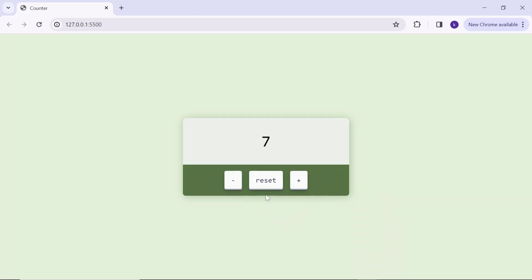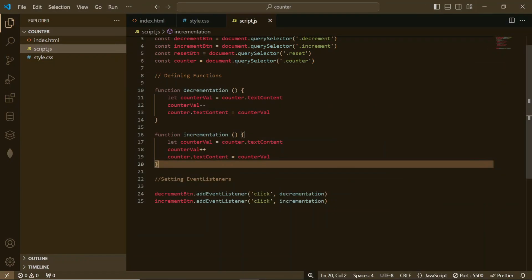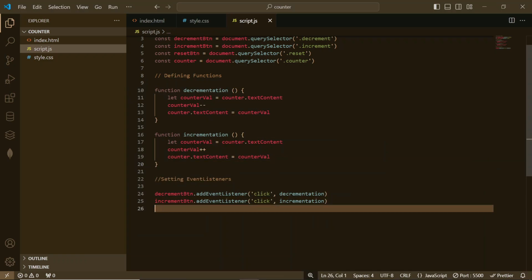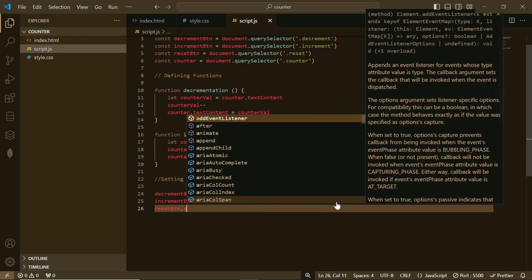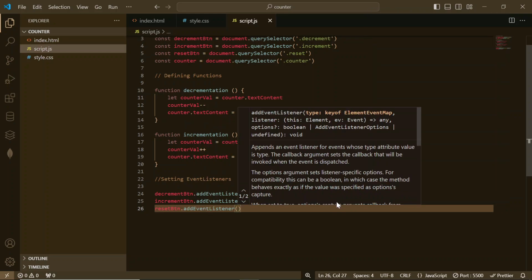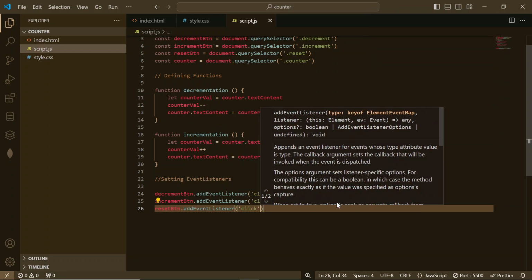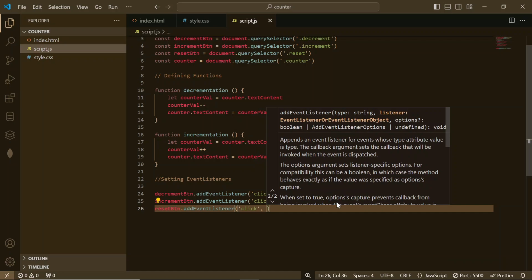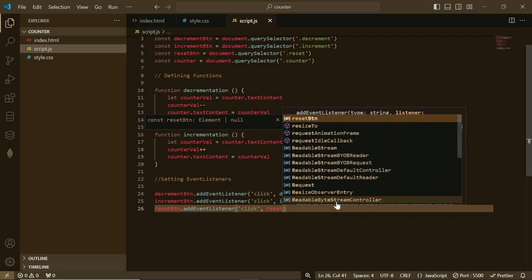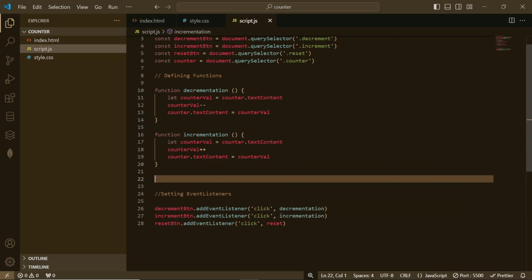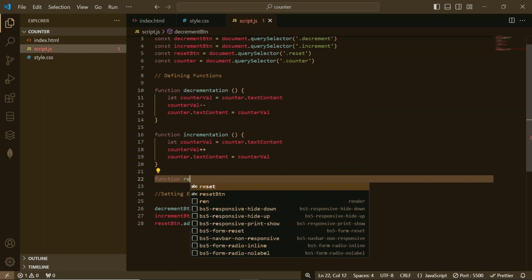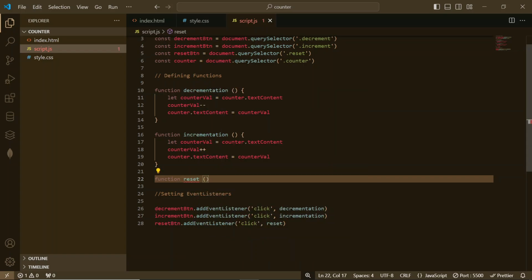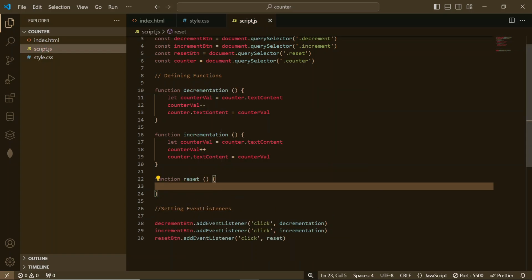And now it's time to head towards our reset functionality. And for that, inside our code, I have to add an event listener to our reset button. So resetButton dot addEventListener. On the event click, what you have to do, JavaScript, is that you have to reset the count, of course. And then function, I have called the function, but it isn't defined. That's why it is showing red. So function reset, and then brackets and its body. So now it is defined.